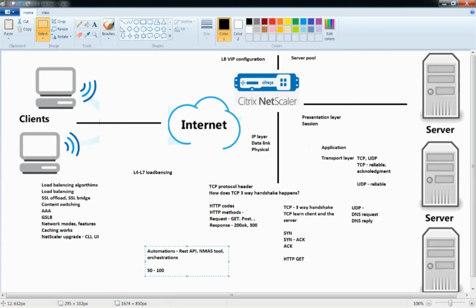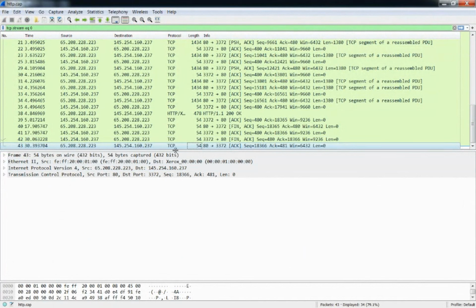Yes. See, that's what I said. When I'm placing this, it is live traffic. I'm sure nobody talks about these things. They only talk about how your configuration is being done and how your NetScaler is behaving, but nobody talks about Wireshark traces. This is what gives you the major pinch on everything you're learning.